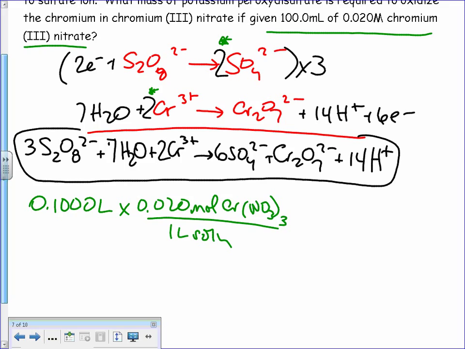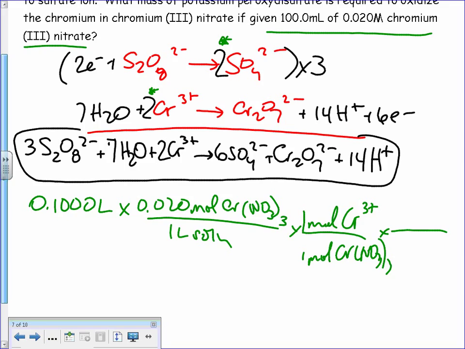Yeah, okay, but tell me more. I want to know the next step. Okay, so internal ratio is 1 to 1 again. Really you don't care about chromium-3 nitrate, you care about chromium-3 plus, because that's what's in the BCE. So 1 mole of chromium-3 nitrate has 1 mole of chromium-3 plus in it. And because your question is what's the mass of potassium peroxidized sulfate that's used? Before you get to mass of potassium peroxidized sulfate, you got to get to moles of potassium peroxidized sulfate. Go. What's next?